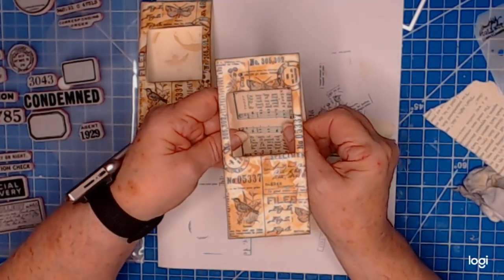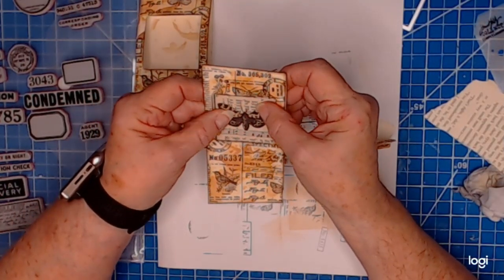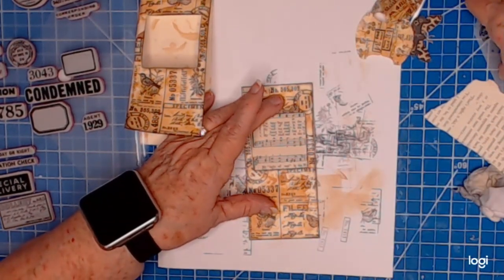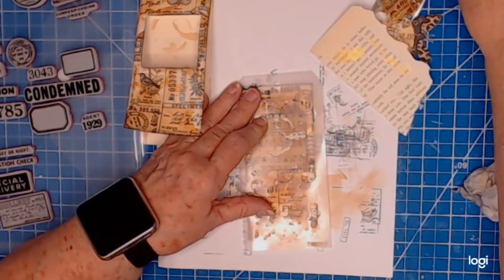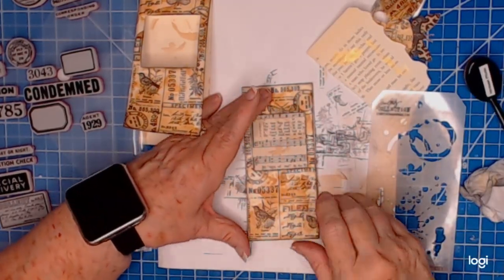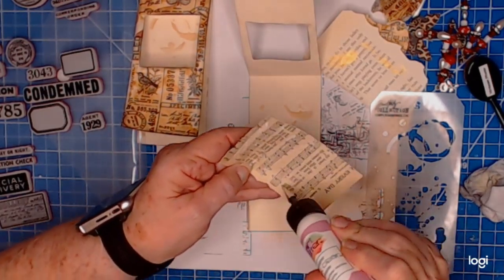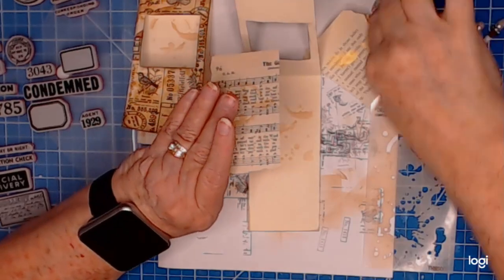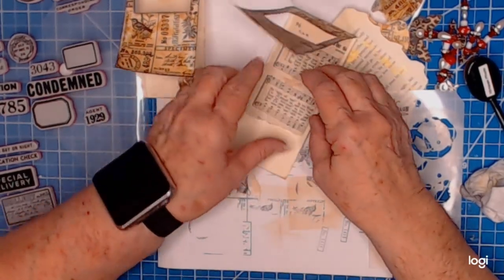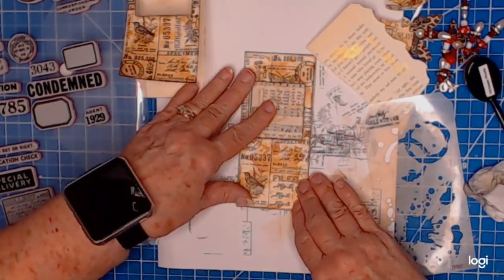So let me just see how this will look with one of our bugs. Yeah, so just like that. Okay, so I want to glue these in. And I think I will go ahead and add a little bit of the coffee stain on it. Just like that. And then I'm going to go ahead and use our glitter glue and glue this piece down. Okay. Just want to make sure it's straight. All right, so there's one.